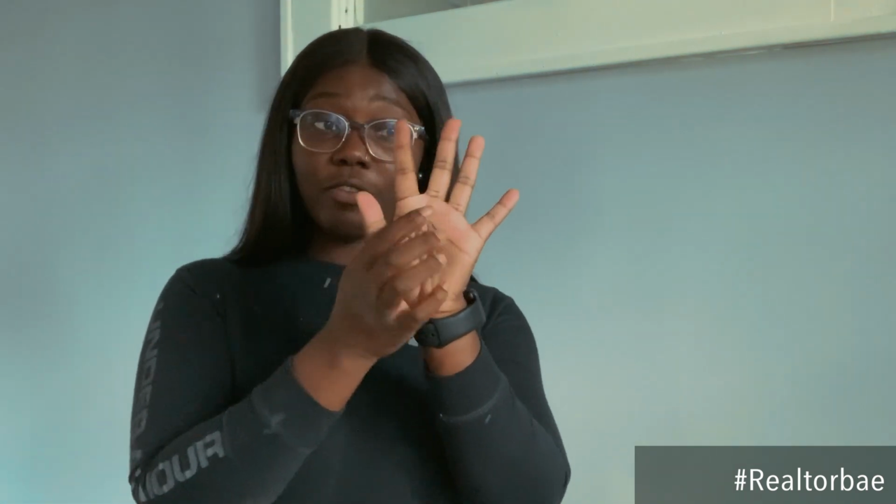So the rule of thumb that I usually use, to translate it into layman's terms for you guys to understand: this property was bought for $1. I want to sell it for $5 when I'm done. So I'm going to put in $2. So technically I've invested $3 and I'm gonna make a profit of $2. So that's basically my rule of thumb.